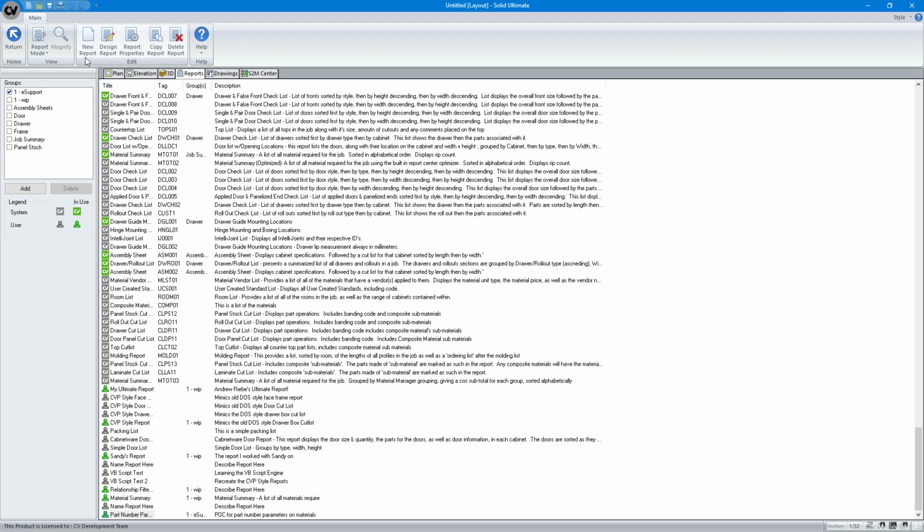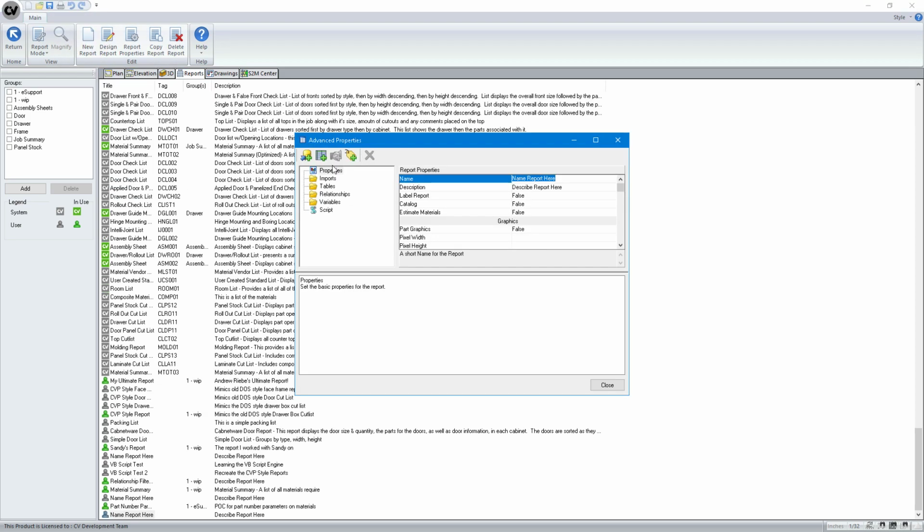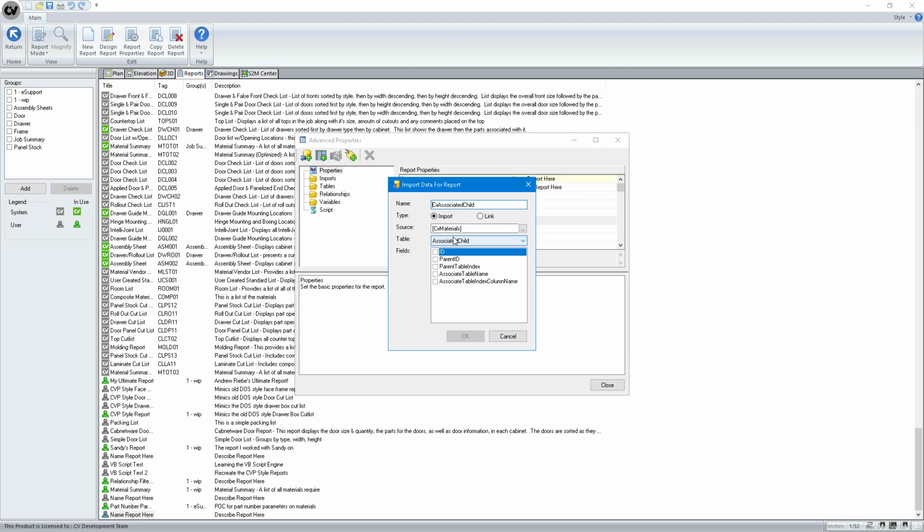So I'll just hit close. I'm going to hit new report. And again, the first thing we're going to do is build our imports. That allows us to create our in-memory table whenever we need to do it. So the first thing we do, and I like to do this in a specific order, is import all of the data that I need, then create the tables that I need with the data that's been imported.